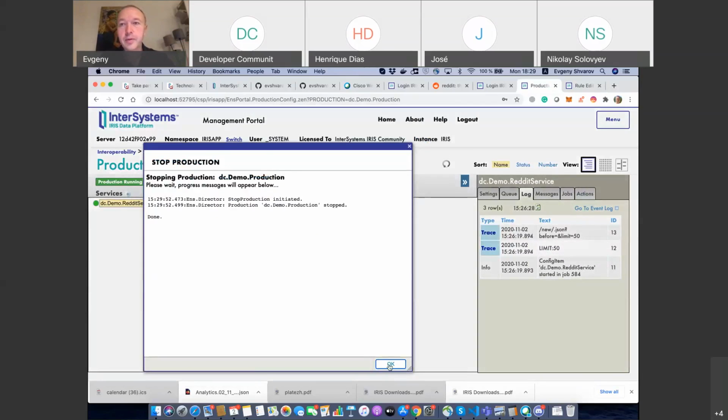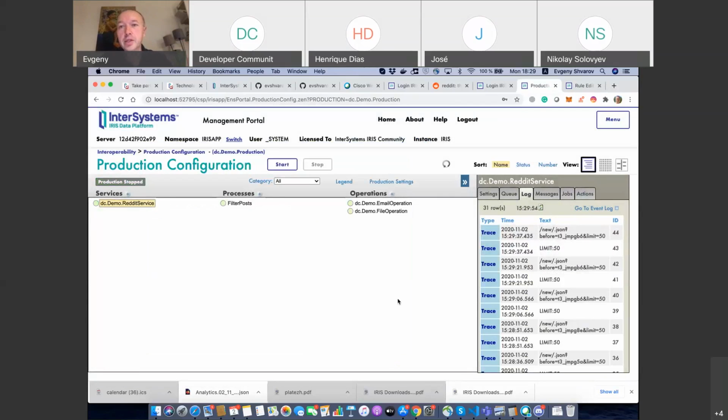And this is a very simple production, but it gives you an example of a really working interoperability solution, with almost all the parts that a usual interoperability solution contains. It's like an inbound adapter, business service, then business process, and outbound business operations with outbound adapters.